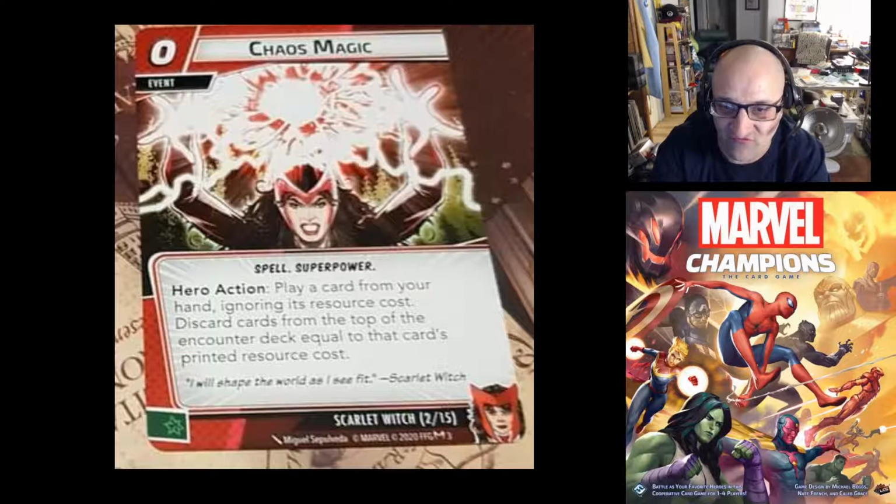You can get Quicksilver out for free because this says play a card from your hand, and it doesn't say anything about it being a certain type of card. So, like I said, Quicksilver costs 4. You can get Quicksilver out for free with this and then discard 4 cards off of the encounter deck.